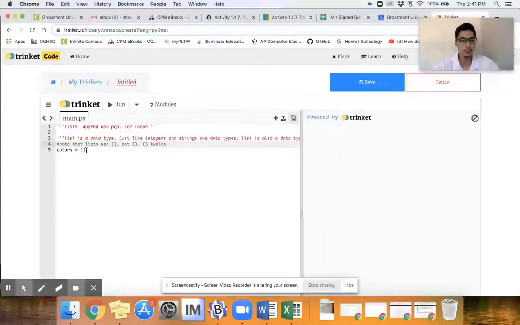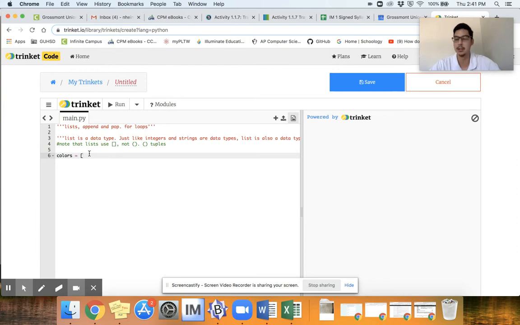All right. So I have a list called colors, and I'll actually add to this list. So I'm going to do how you make colors, which is your red pixel, RGB, red, green, and blue. Okay. So I have a list of colors. So if I wanted to print this list of colors, notice that it prints it as a list because, again, I said that it's a data type. So it's going to print that list.